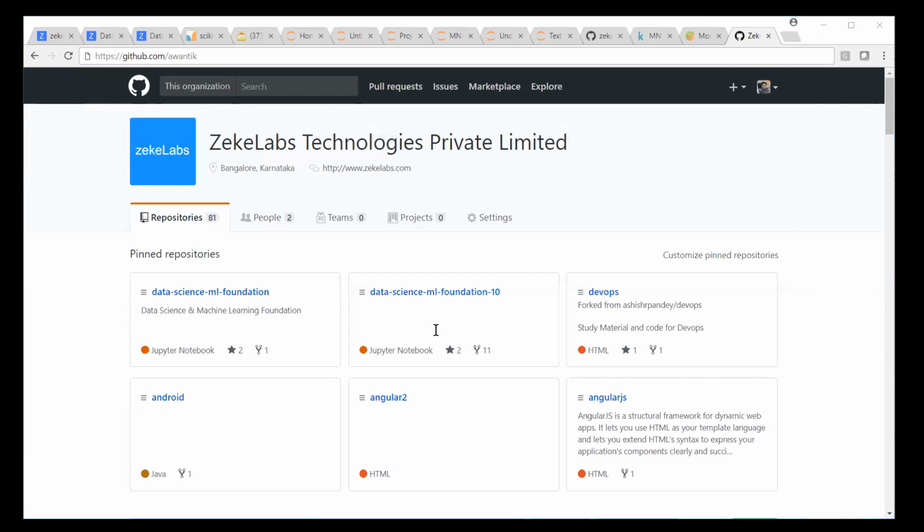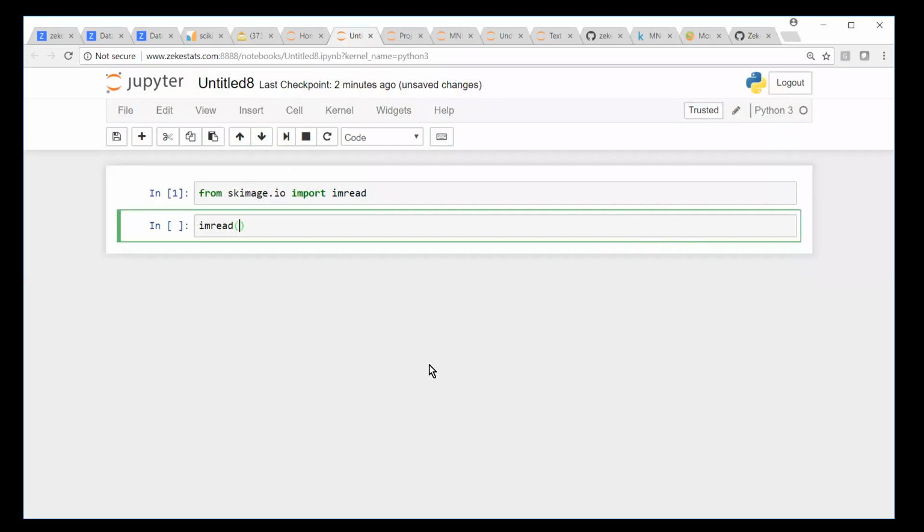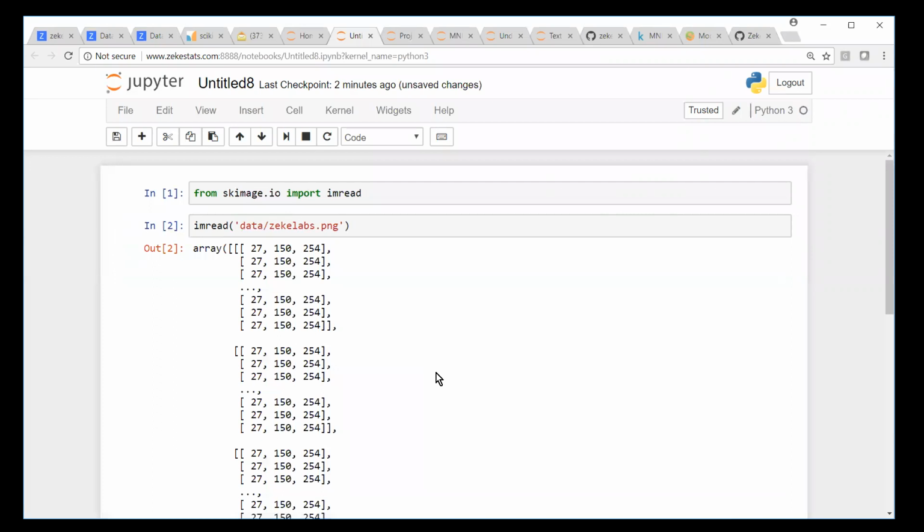Okay, so here. Data dot zekelabs dot png. We got numbers, a colored image, right?